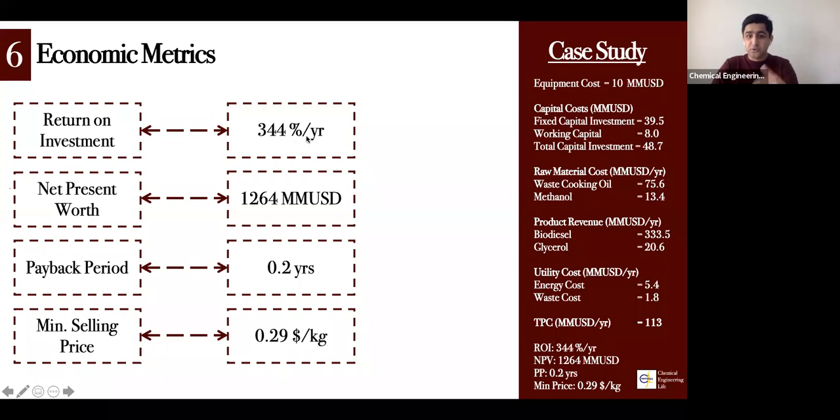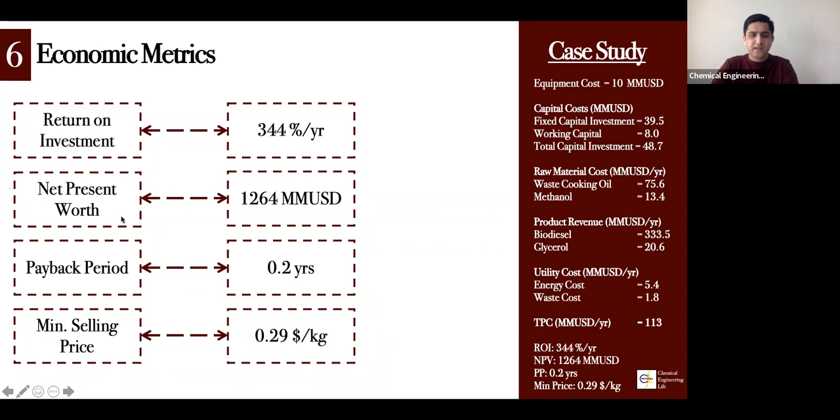If you give that number to your investor, they're going to be very happy, because that means they're going to be getting 300% more out of the business. So that's a great thing. And this should be more than the discount rate. We selected the discount rate to be 11%. This is 344%. So if it's higher than the discount rate, that means this metric is profitable.